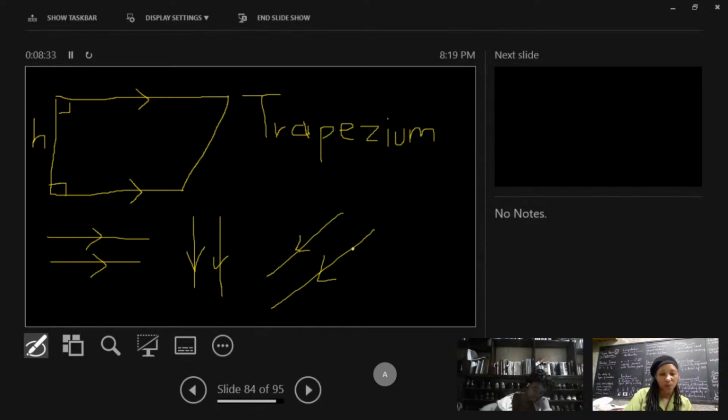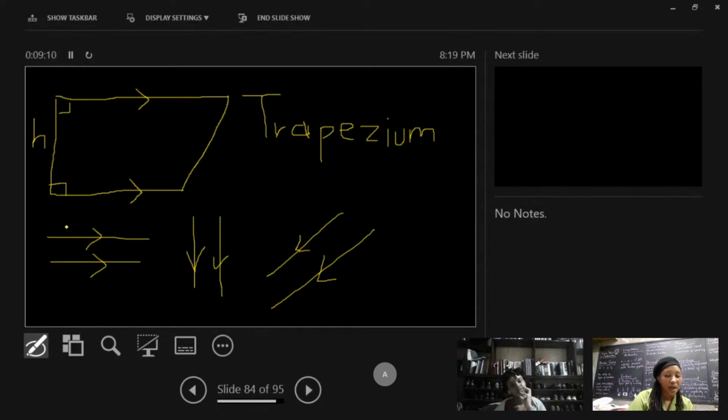All right, so we're saying for the trapezium, it's a quadrilateral, which means it has four sides. Two of the sides are parallel. So these two sides where you see the arrow, they are parallel to each other. They don't touch each other at any point in time. No matter how far down the road they go, they will never touch. The height is perpendicular to the parallel side. So the height meets each parallel side at right angles.